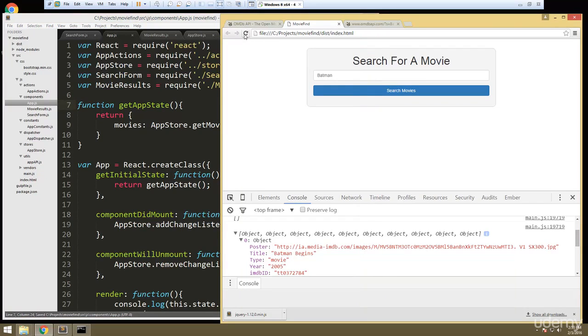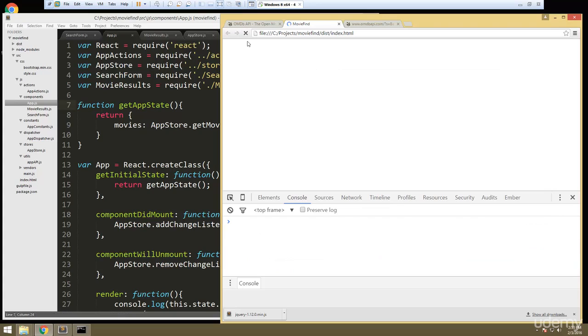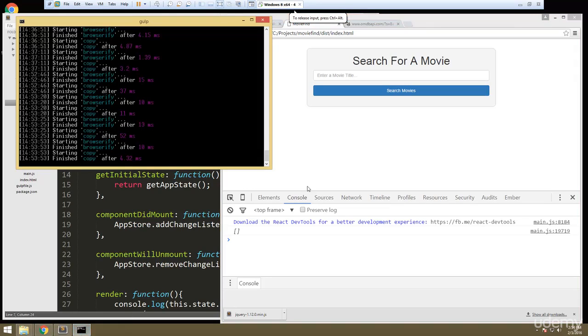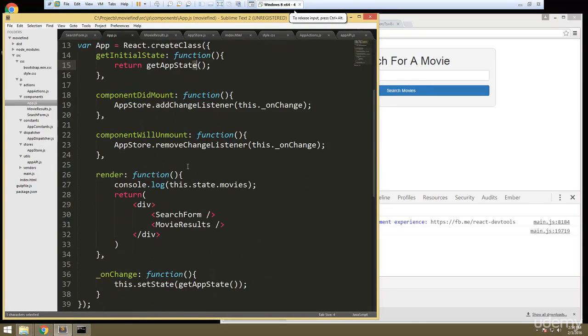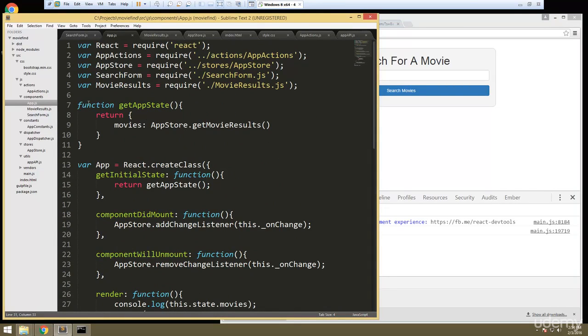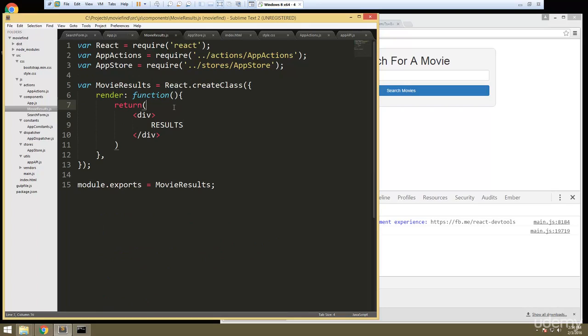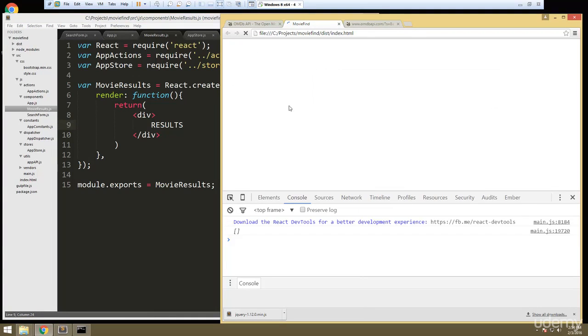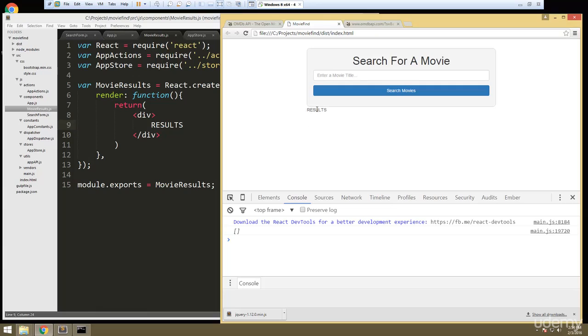So if we reload this, we're not getting it. Let's see, render movie results. Did I not save this? No, I did. It might just take a second. Yeah, there we go. So now we're getting the results here.